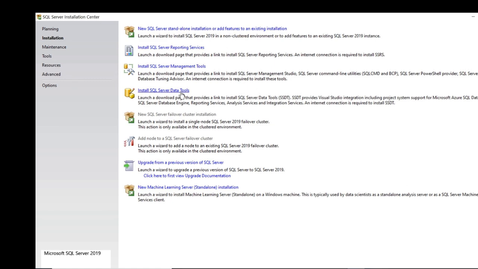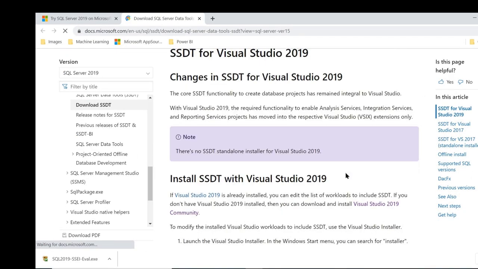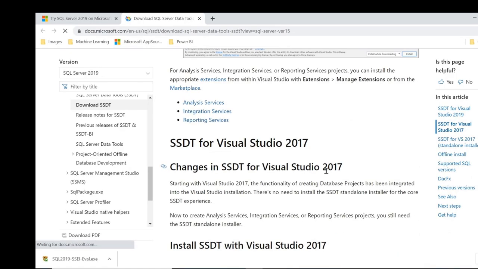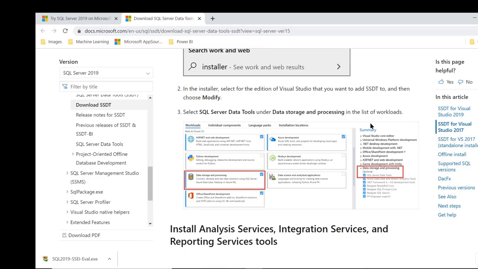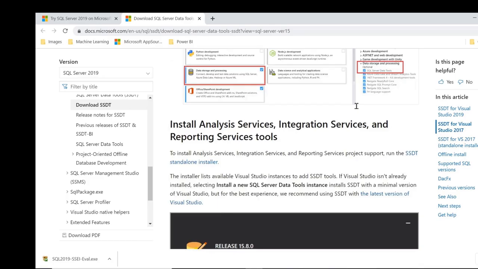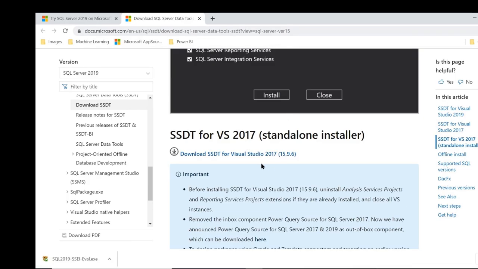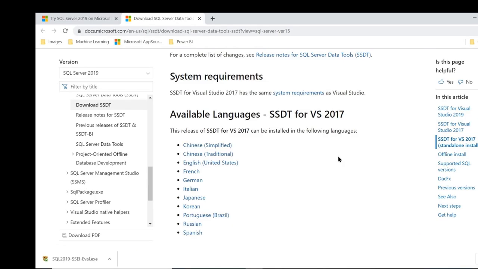Now you are going to install the data tools, which is used to create the cubes. For that click on this. Again it will prompt you to this link. Then you can install it using the Visual Studio installer. It is saying either you can go for it or you can download it from here.